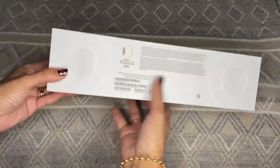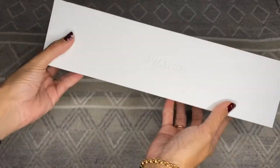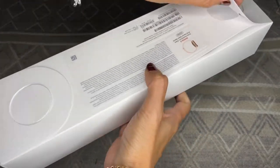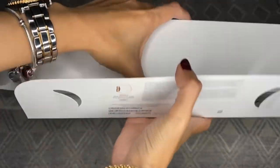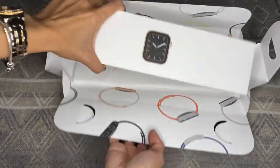All right, so plastic's off, and it's just like that. Now you won't get the glare anymore. Okay, so I guess we take this off. I guess I'm doing it upside down. Sorry, guys. Okay. And here she is.